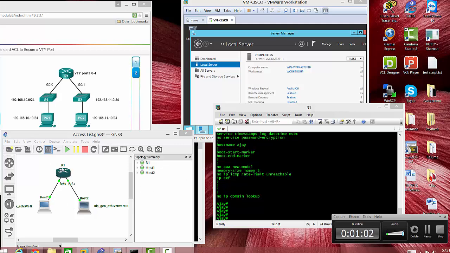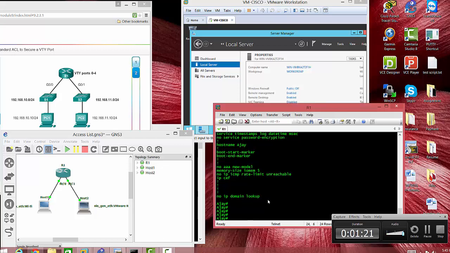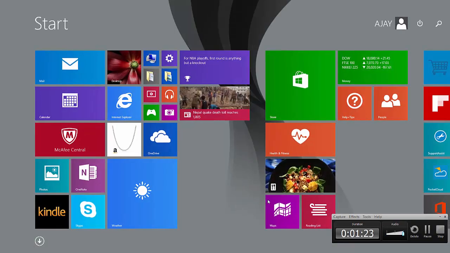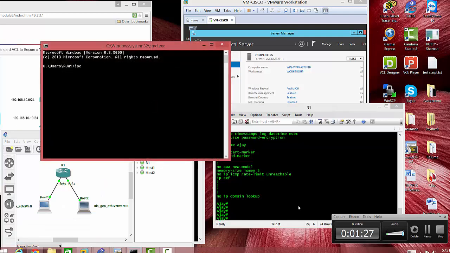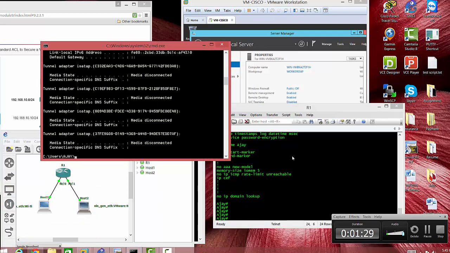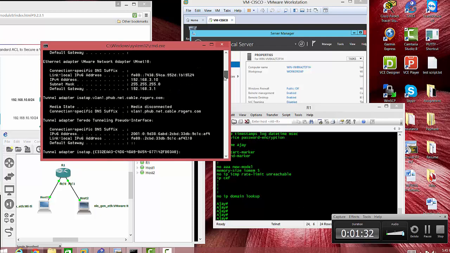This is the router in my GNS3, and this host one is my actual physical laptop. I have integrated my physical laptop to the GNS3, and this one is my VM. I can show you, my laptop has an IP that I'm leasing.